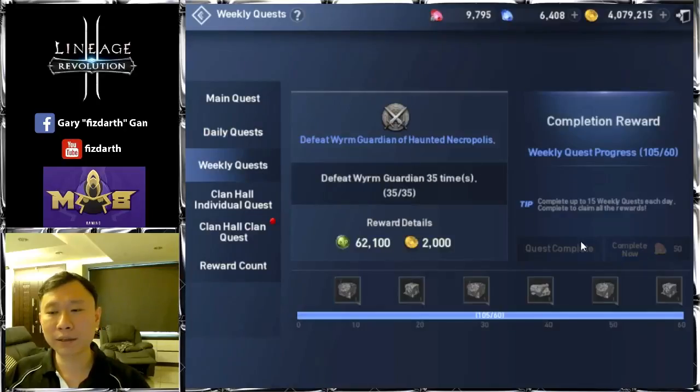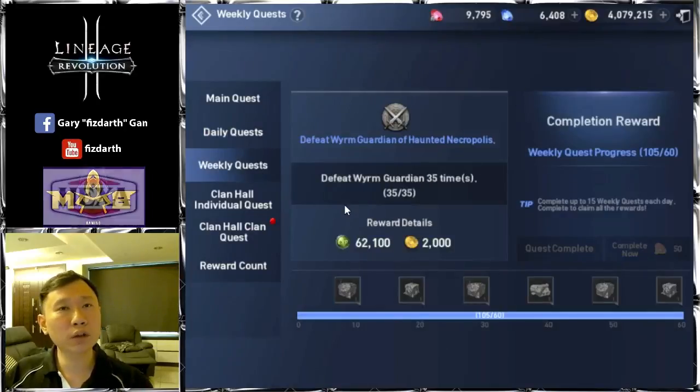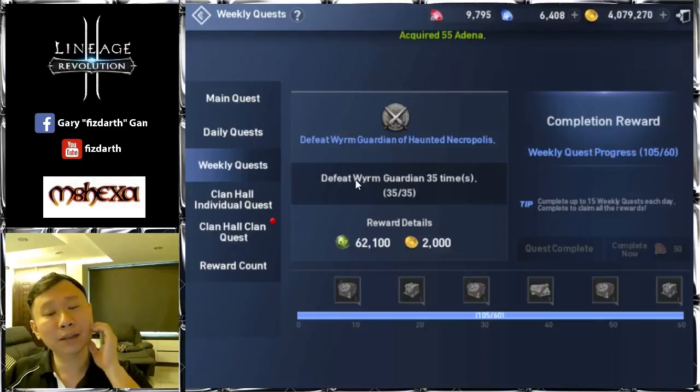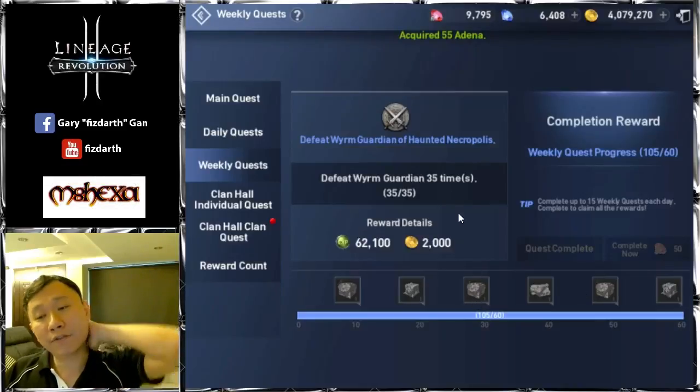Weekly quest is something like this. As you can see, throughout the whole tutorial, I was doing my weekly quest. Weekly quest takes the longest time, but it's also the easiest to complete. You just need to press a button, then it completes. So every day there are 15 quests.